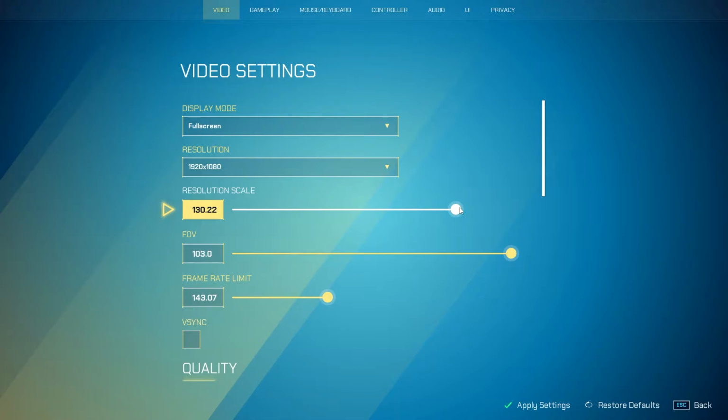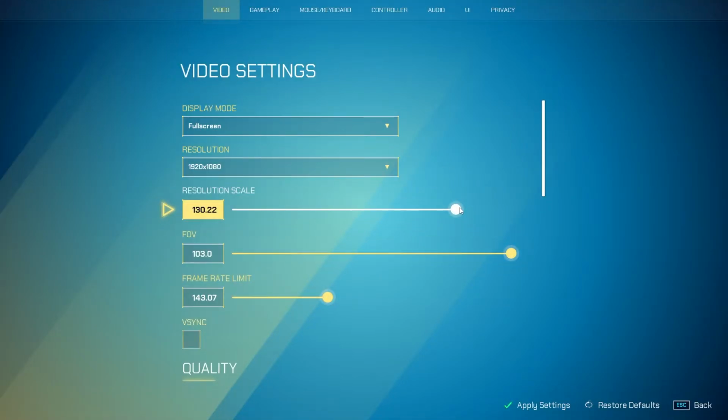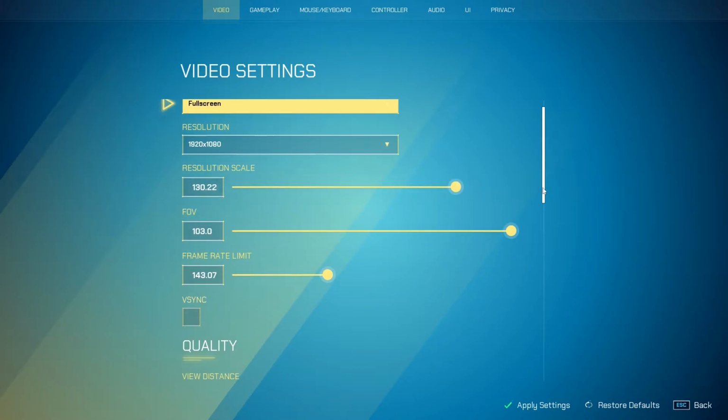Just try to stay between 80 and 130 for most people. If you have a high-end PC, put it on max, but try to stay in that range, 80 to 130. That'll probably be the best range for most people.